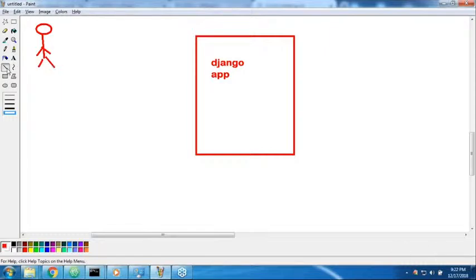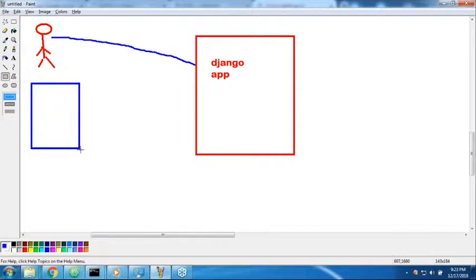So not only the end user, sir. If you want, you can write one Python application. A Python application can send the request, and a Python application can get that response, and happily that response should be used in the Python application.